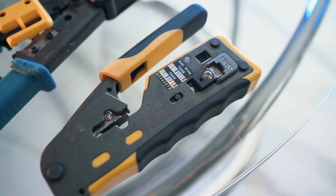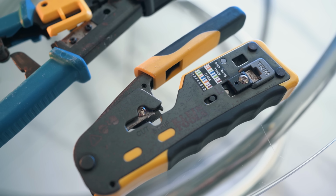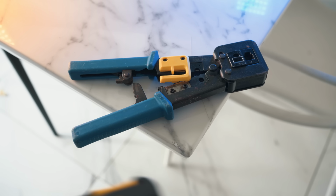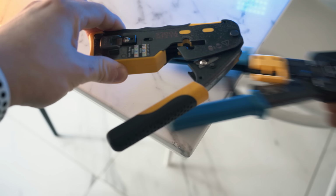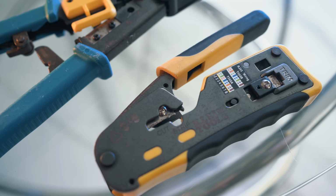Okay, so last but not least, we've got my crimpers of choice. Now, you might be thinking, what are crimpers? Basically, this is the tool that you need to put the end on an Ethernet cable. And I've used cheap ones, and I've used really, really expensive ones. And these ones from Klein Tools are my favorite.